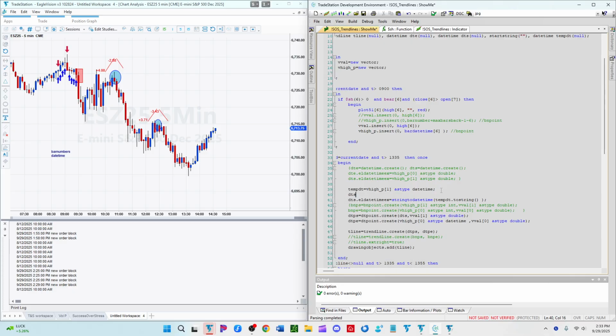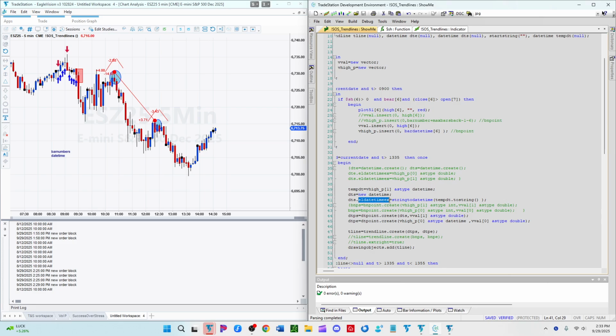So we have to do a DTS equals new date time. But this is where I typically found that this doesn't like to be created and then modified right here. And I think that this is okay to give it the whole bit of information.